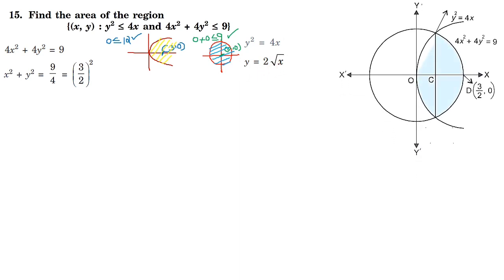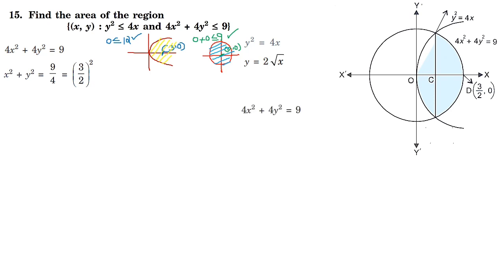Now by combining these two, the shape comes this way. There is a circle and there is a parabola, and the common region between these two is on the right side of the x-axis, both up and down. It will be coming in the first and fourth quadrant. So this is the portion, the final diagram.